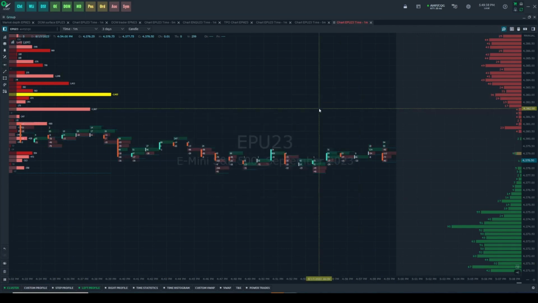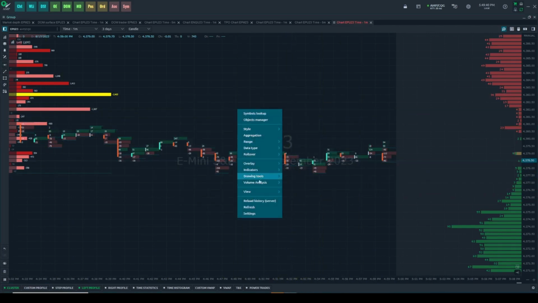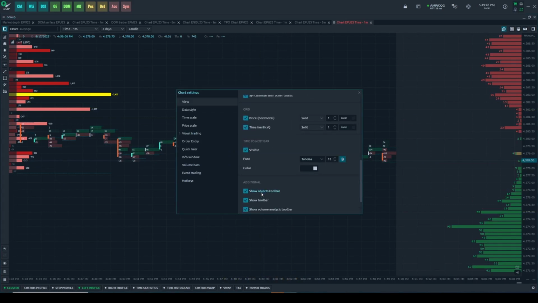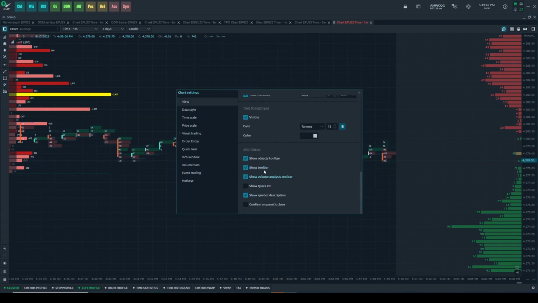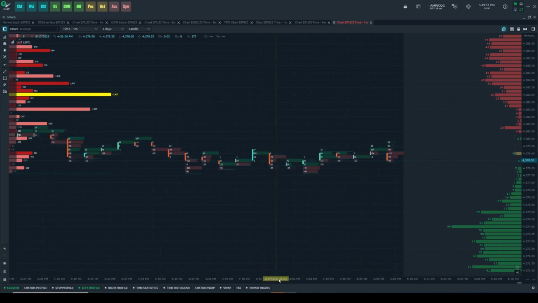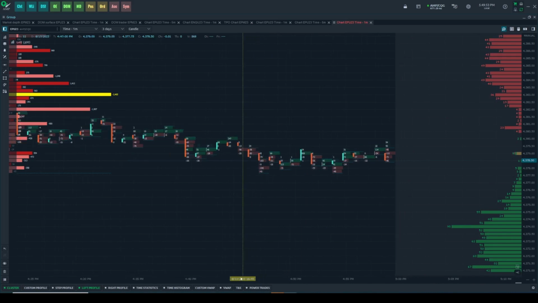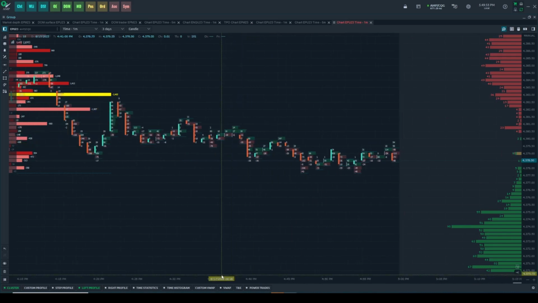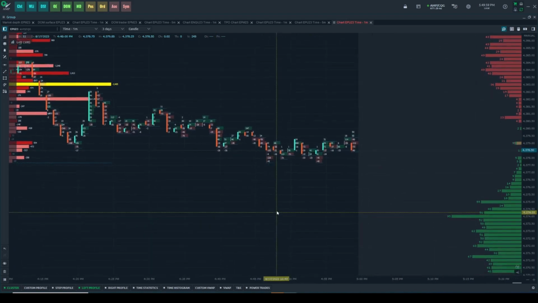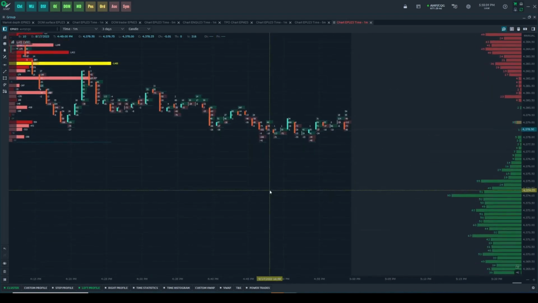Oh, there we go. So now you can see, let's just take off the title on the main page so that you can see what it looks like. We don't need to see it on the background. And if you scroll here, you can make it bigger or smaller. I like to have it as small as possible while still being able to see the numbers. So that's how I set up my delta chart.